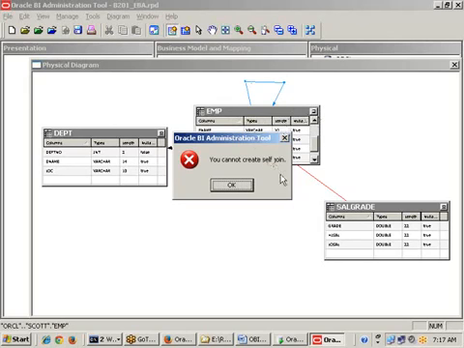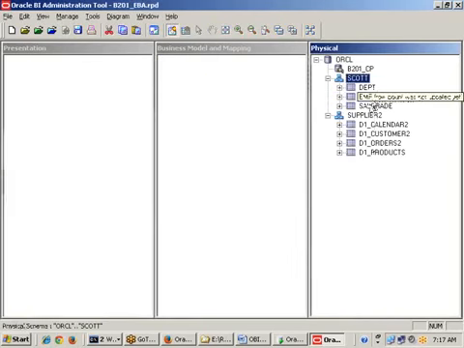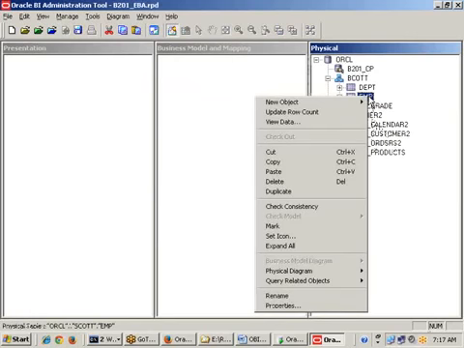Because this self join is not allowed here, we need to look for some alternatives. What are the alternatives available? We can create a concept called alias.